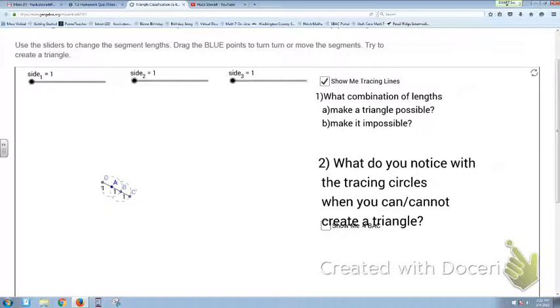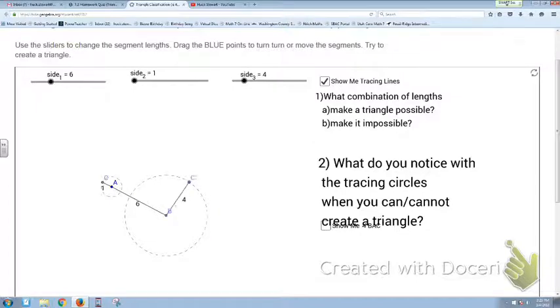What I'm going to do is set this up so that we can just take a look at this. Okay. Now what I have here are 3 side lengths. A side length of 6, which you can see here, a side length of 1, which you can see over here, and a side length of 4, which you can see over here to the right.